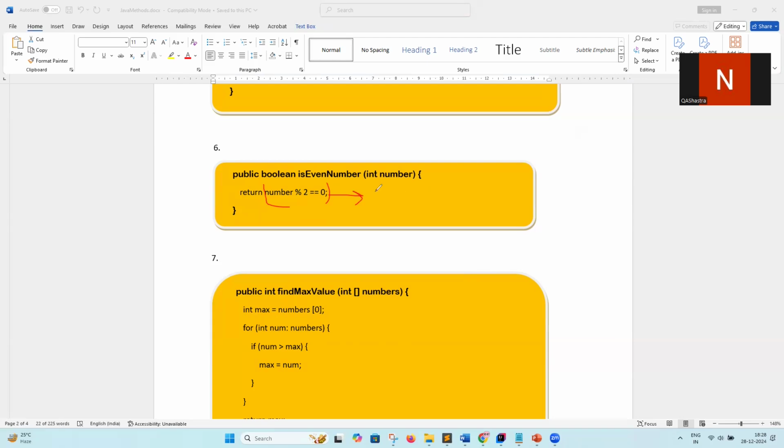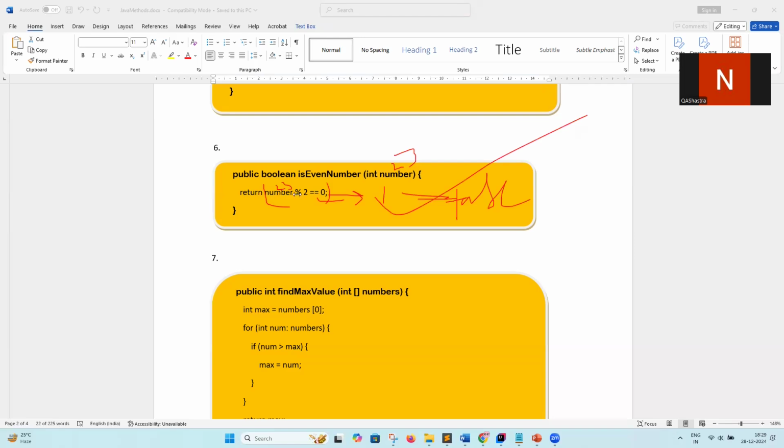It will give true or false. Suppose the number is 2. 2 mod 2 equals 0, then it is true. Suppose the number is 3. 3 mod 2, there is a remainder 1. So that time it is false. So the declaration is correct, but try to understand that one.